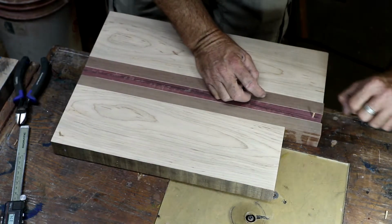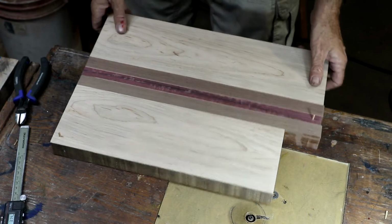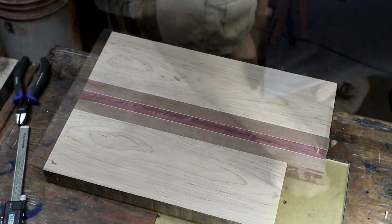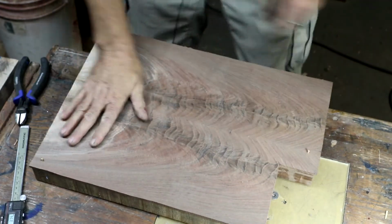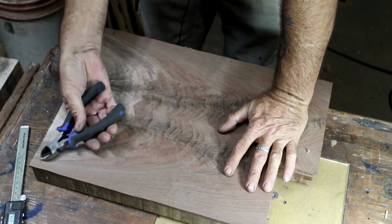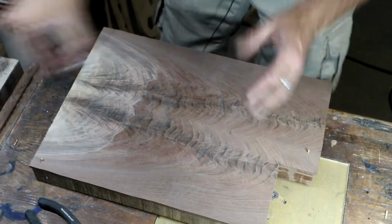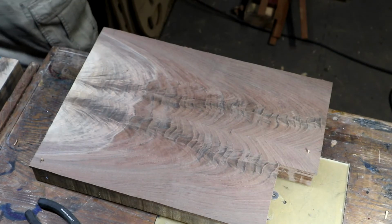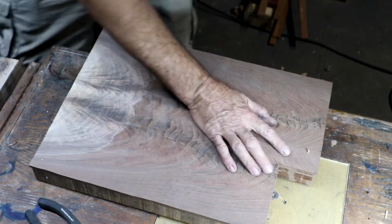Clean up around these holes just so I can make sure I don't have any humps or bumps or anything else. Now let's check it one more time. Just dry fit it. And that should get us where we need to be. Now, so I make certain that I don't have any issues when it comes to clamping and I wind up getting on top of one of those, I'll take my flush cut nippers and nip those off.